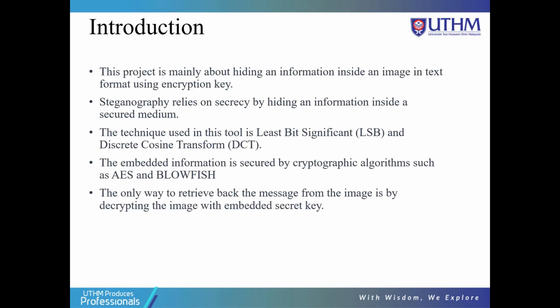For the introduction, this project is mainly about hiding information inside an image in a text format using an encryption key. Steganography relies on secrecy by hiding information inside a secured medium. The techniques used in this tool are least significant bit and discrete cosine transform. The embedded information is secured by cryptographic algorithms such as AES and Blowfish. The only way to retrieve the message from the image is by decrypting the image with the embedded secret code.